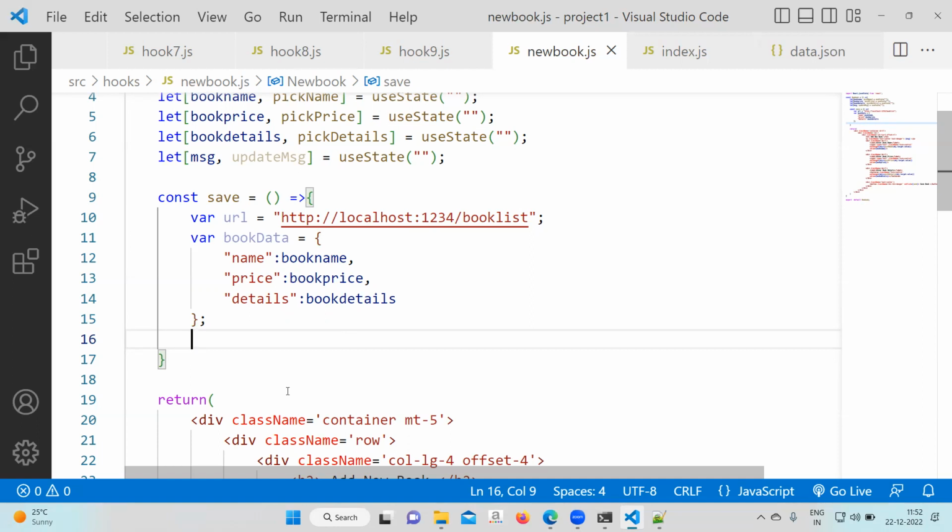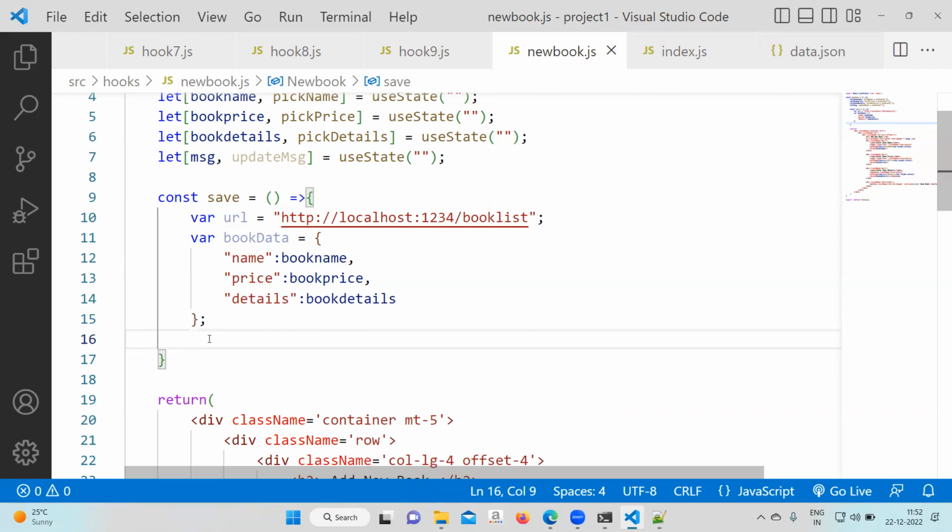This is the book data. This is the URL. On this URL, we have to send this book data. But while sending the book data on this URL, you have to specify how you want to send and what you want to send.